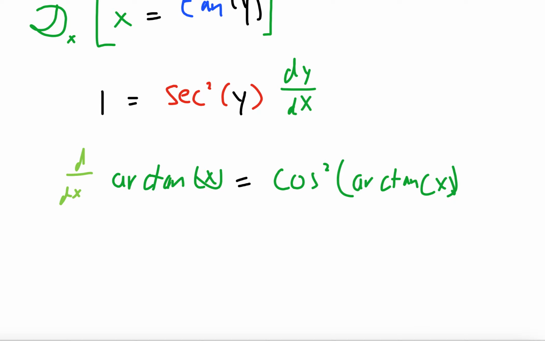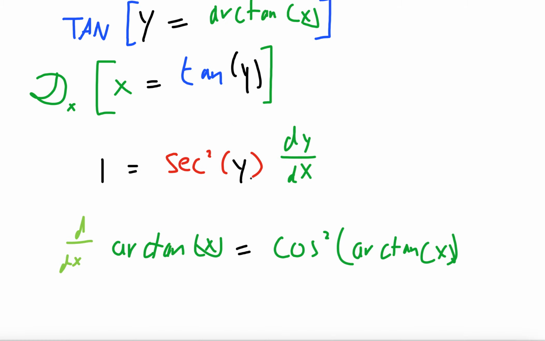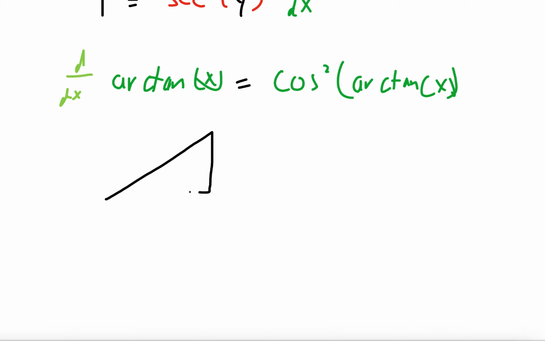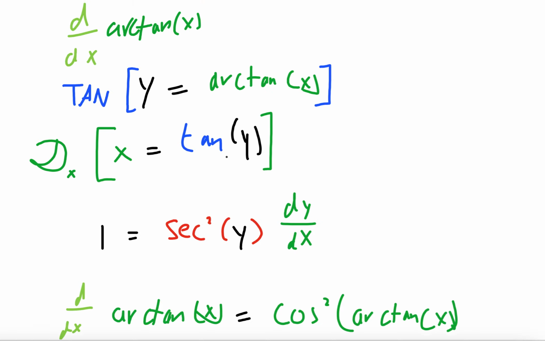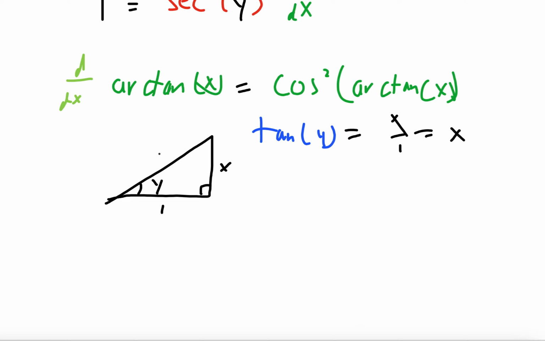And we're going to do the same thing. We're going to use this idea of the arctan being an angle to our advantage. If y is equal to arctan of x, then we can set up a right triangle with y in this corner here, or in the other corner, doesn't really matter. And since x is tan of y, then opposite over adjacent means we can set the adjacent side to 1 and the opposite side to x, so that tan of y is equal to x over 1, which is equal to x. So the remaining side is going to be the root of 1 plus x squared by the Pythagorean theorem.